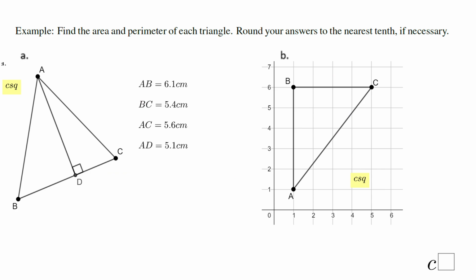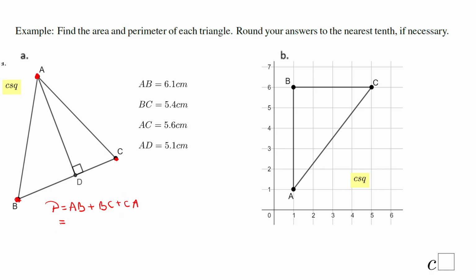So find the area and the perimeter of each triangle, and start with A. Let's start with the perimeter. If you remember, the perimeter means the sum of the sides. So let's say you start from this A, you're going to move to B, that will be AB. Then from B, from this point, you're going to move to C, and then we have BC. And then we're going to move back to A, from C to A. We have CA or AC, by the way, you can write it either way.